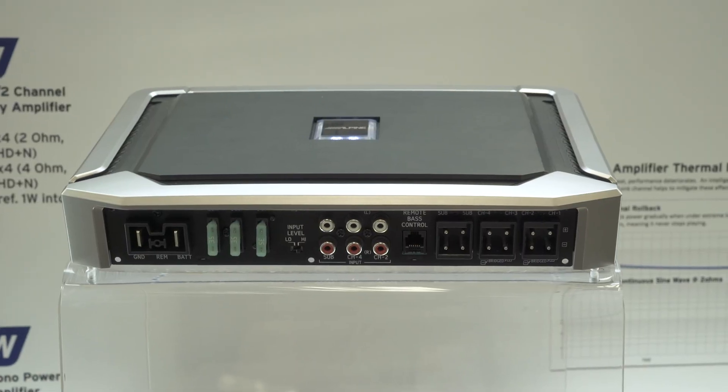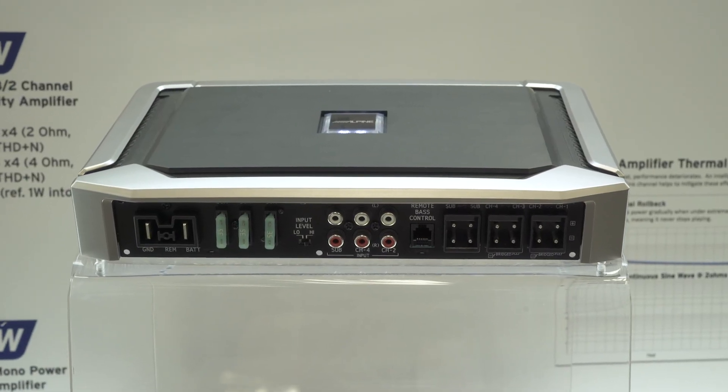We do a lot of things. First of all is the amplifier design. We have a brand new comparator circuit in the amplifier that actually compares the input to the output signal and it corrects itself. It reduces phase shift. It also extends the frequency response of the amplifier past 50,000 hertz.